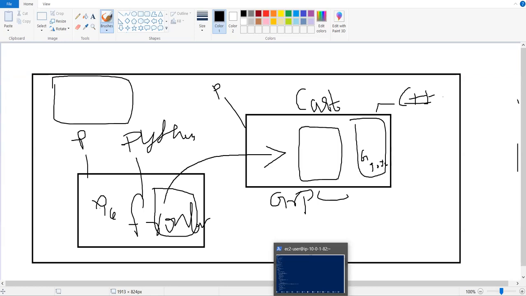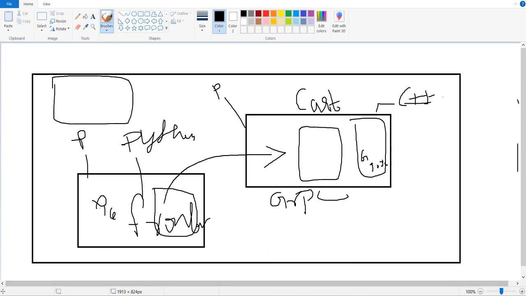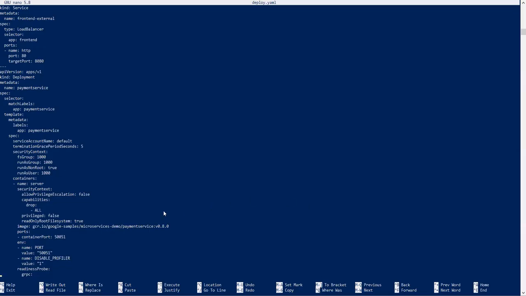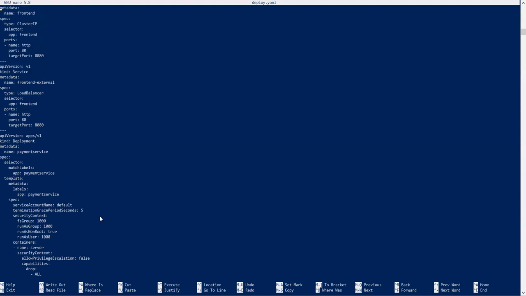How are we going to get all that with gRPC to talk internally? How are we going to create those YAML files, the deployment, the services, the load balancing? Yes, all things are in my single YAML file. How are we going to create it?